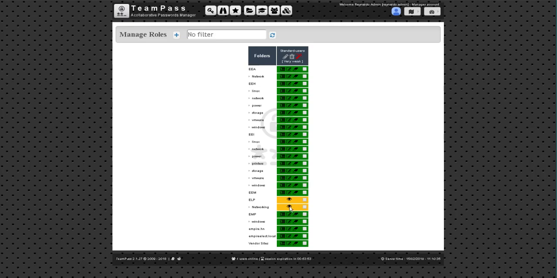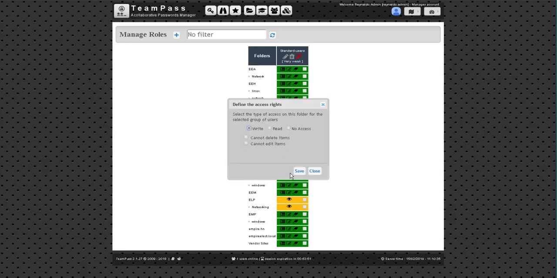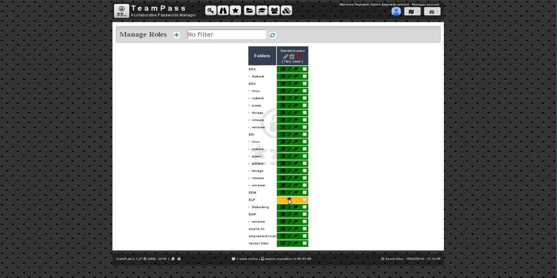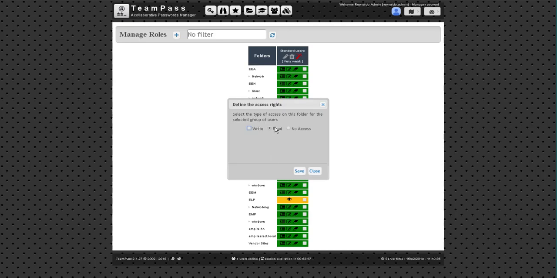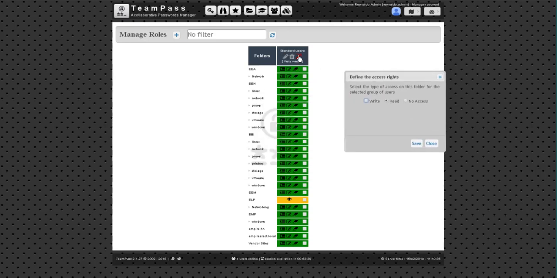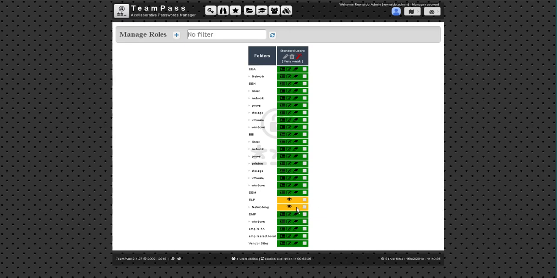Okay, here I can allow read for a specific role called standard user. This is a role that includes all users. We can add other roles and manage roles, but let's say I will allow the people inside standard users to read on EEM.